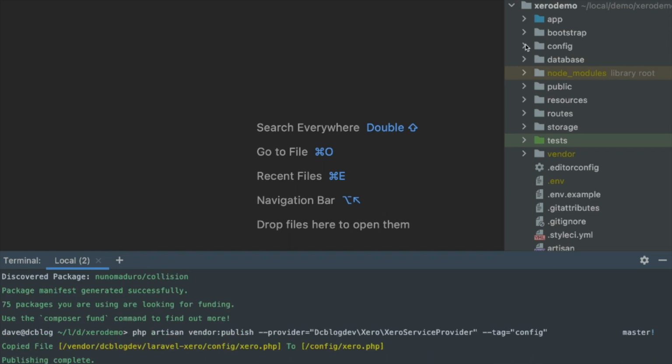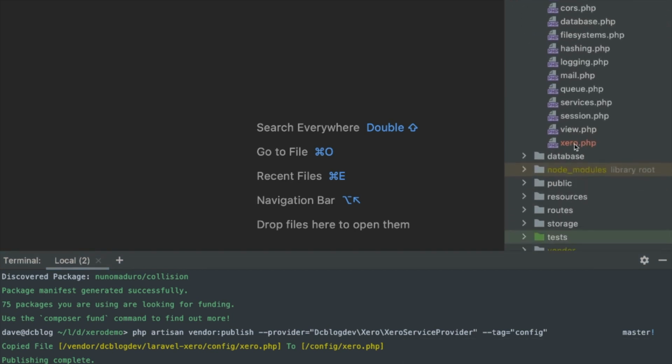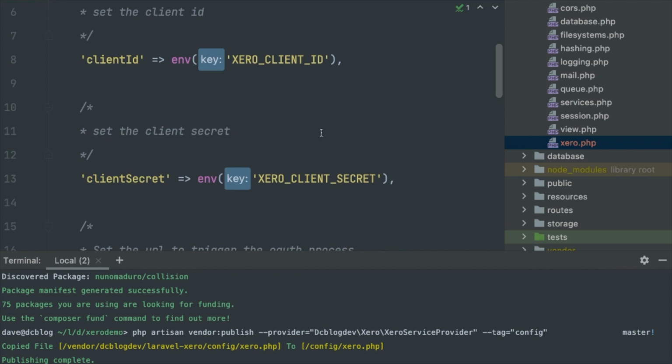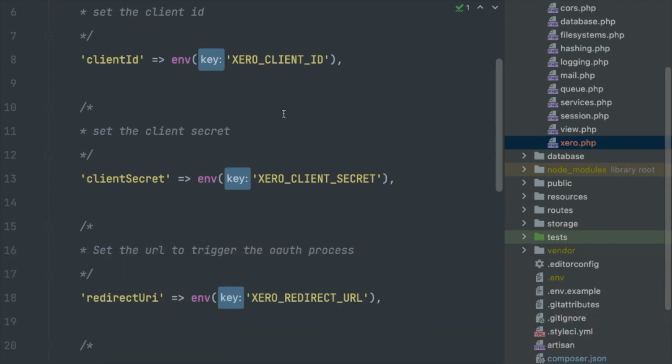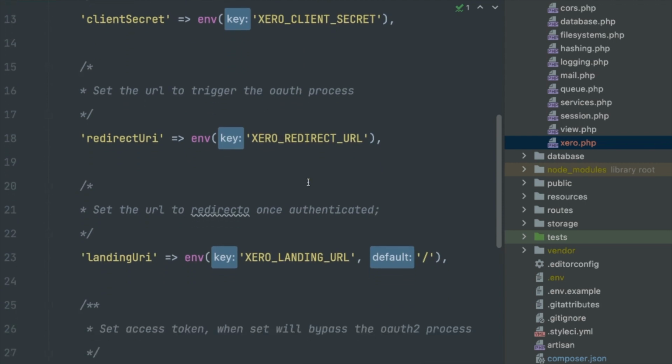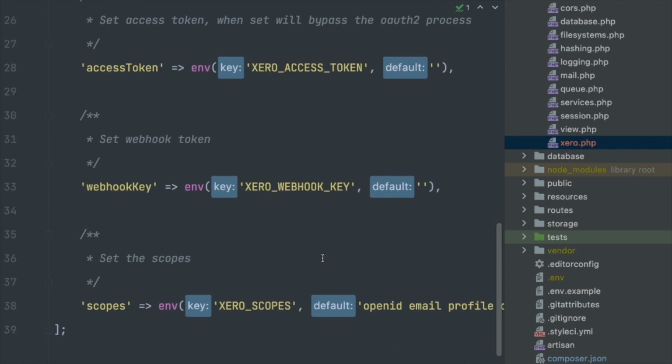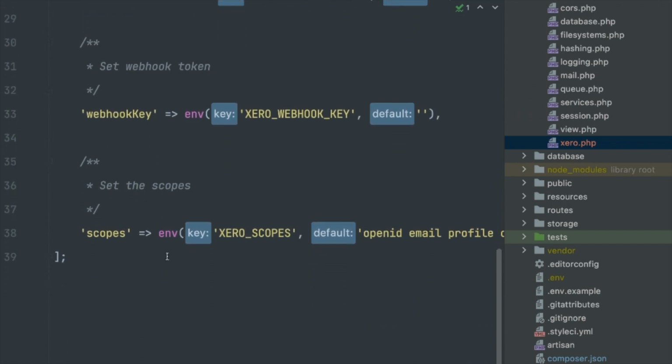What that's done now is created a config file in our application, and if I open this up, most of the options in here are what you would customize from your env file, but it's useful to be able to see these at a glance. We've got things like the client ID, the secret, the redirect, where you're going to hit when you land, and the access token. One thing that's really important is the scopes.